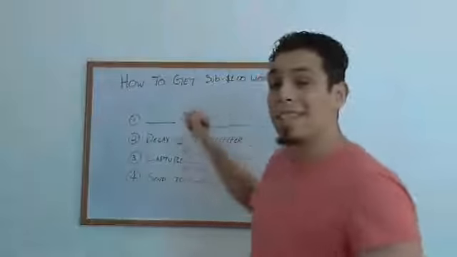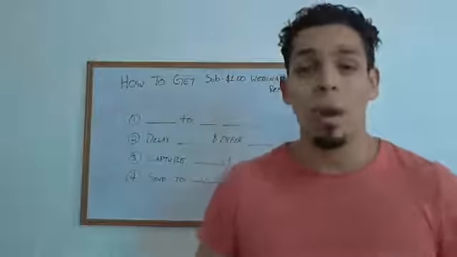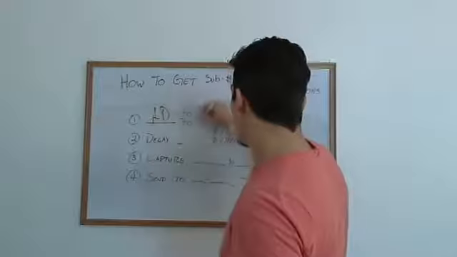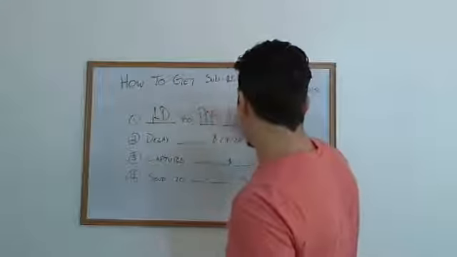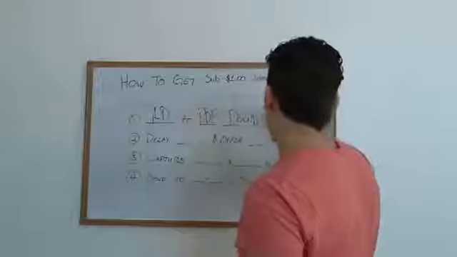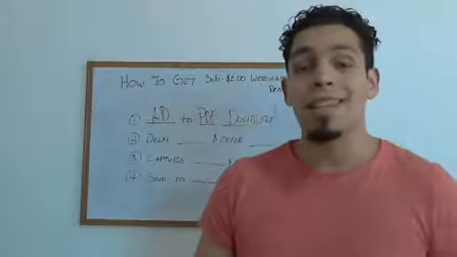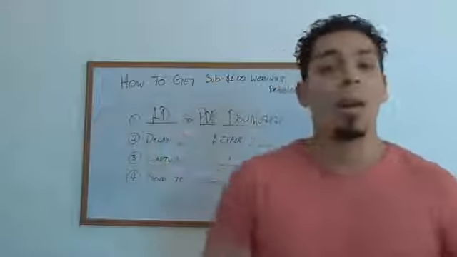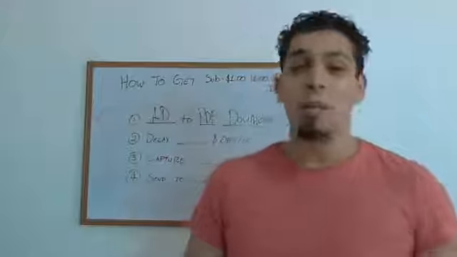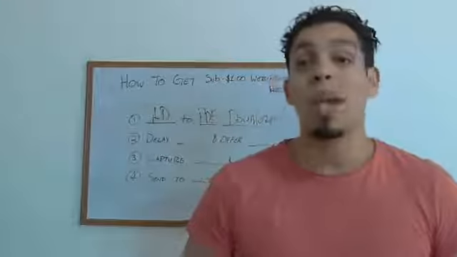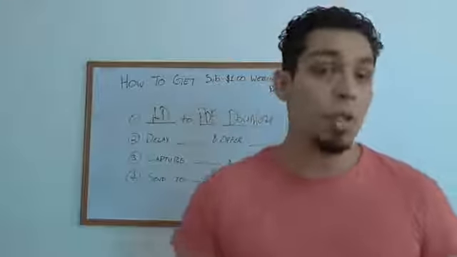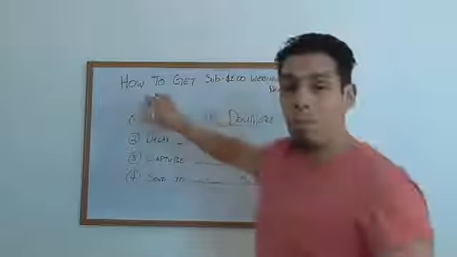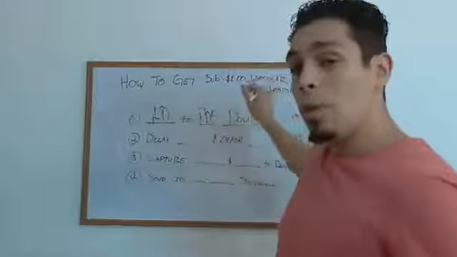Now, the first step in getting sub $1 webinar registrations is the ad to PDF download. Now, the important part of this is if you're running an ad straight directly to a webinar, the registration cost industry average is anywhere between $8 to $15, sometimes even more than that, depending on the type of industry that you're looking to target.